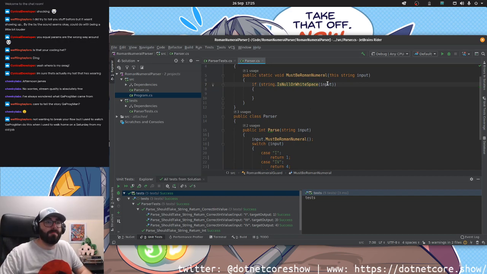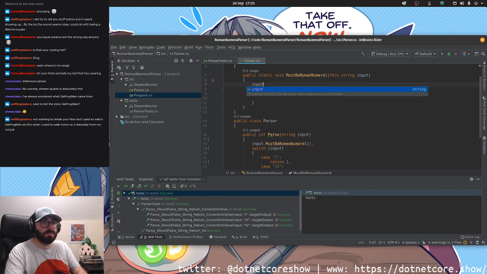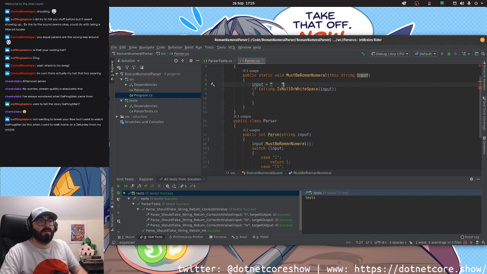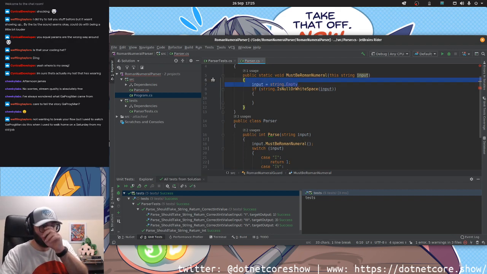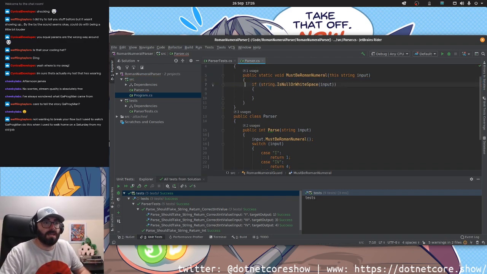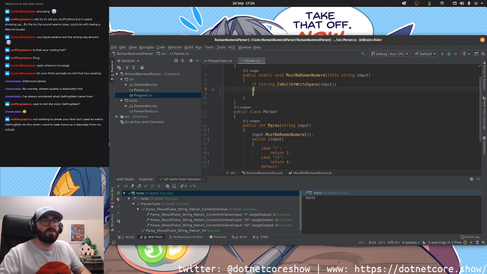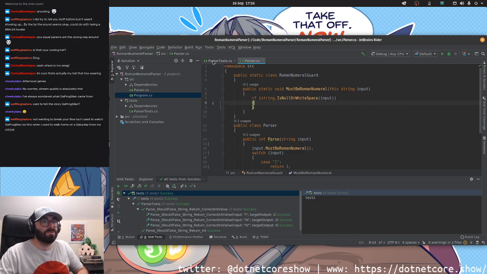So this means if we pass in an empty string, remember if I said input equals that, which is a cool sort of static entry that's not a compile time entry, but it's quite useful. If we pass in an empty string or a string that's just spaces, then we'll get into this loop. What I like to do at this point is throw, actually, I won't do it, right? Because what we need to do is test that.